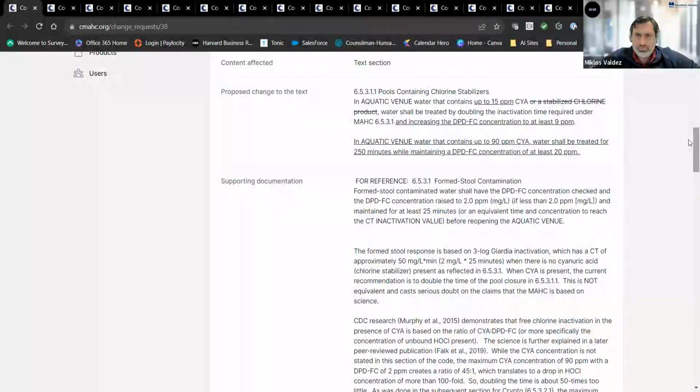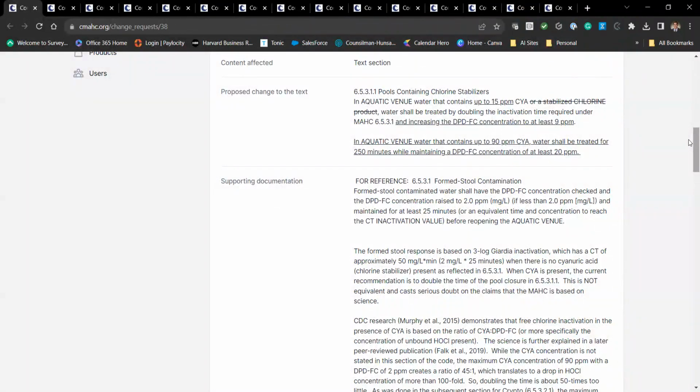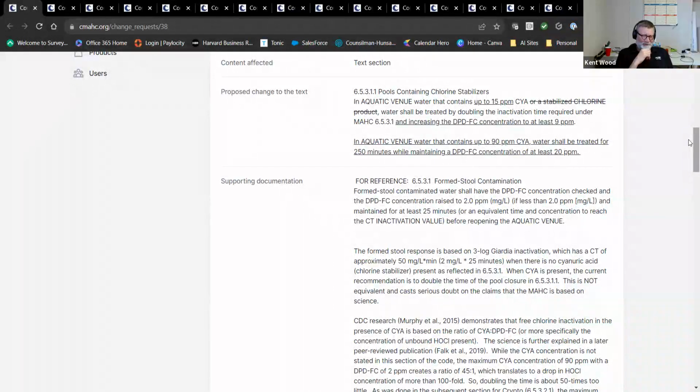Yeah, the argument though is that if you're following the science based on CT values in one spot, and then right up above it, you're totally ignoring the science, it doesn't make sense. I understand that the CDC should have changed this already, and they haven't. But does that mean we don't change it because they didn't change it? And maybe the answer is yes. Yeah, I'm thinking that I'm in support of it. And if the CDC doesn't like it, they aren't going to include it anyway.